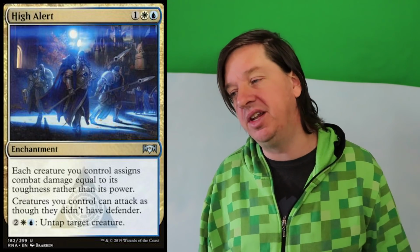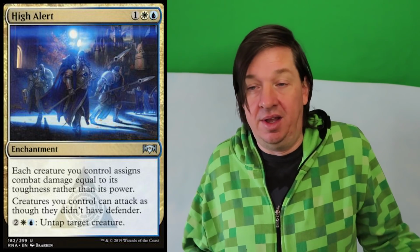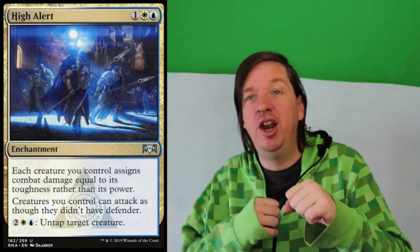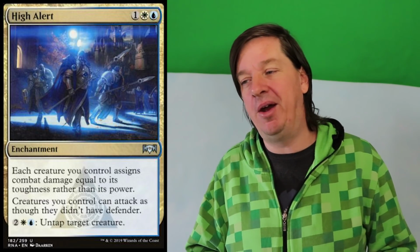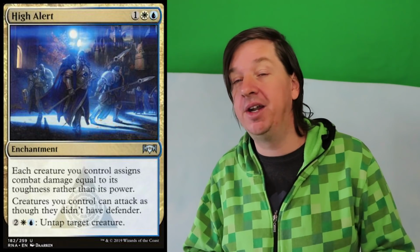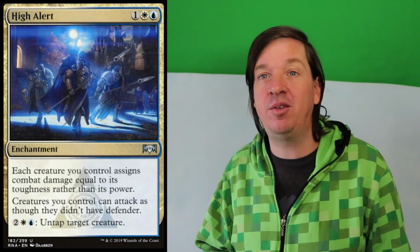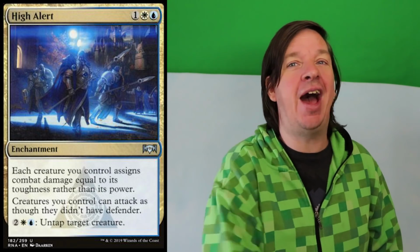I mean, there are other abilities on the card, like creatures you control can attack as if they didn't have defender. Irrelevant to this card. And 4 mana: untap target creature. I mean, you can swing with Charax and keep him ready on the defense as well, but overall, it's all just about the power and toughness switching. So this is a 3-card combo that only requires 1 rare, lets you go downtown on your opponent for 19 fat points of goodness.